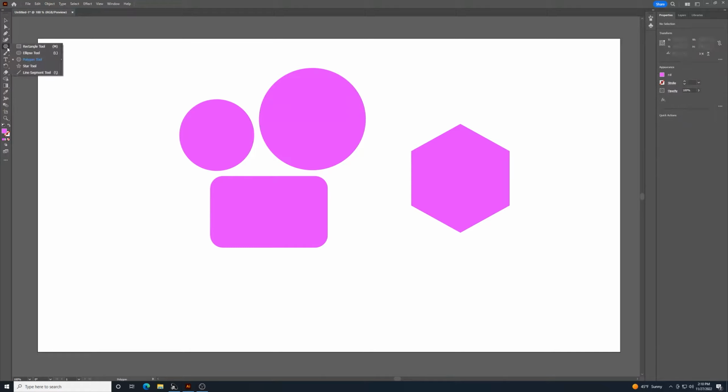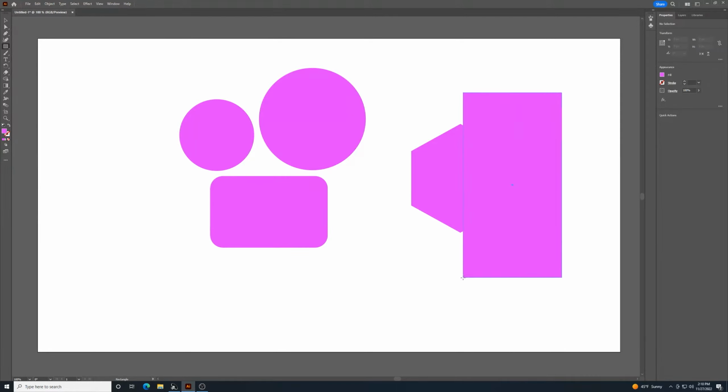Okay, and then once I'm done with that, I will use my rectangle tool, and I'm going to draw a rectangle that starts way to the right of this hexagon, and then it's just barely a freckle going to go across the midpoint of this hexagon here. So it looks like that. Alright, and if I were to zoom in, I would see that this side is just a shade smaller than this side with this being covered.